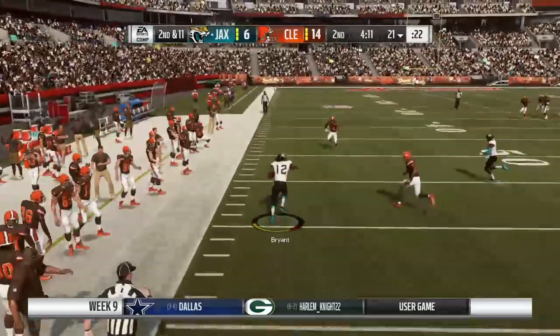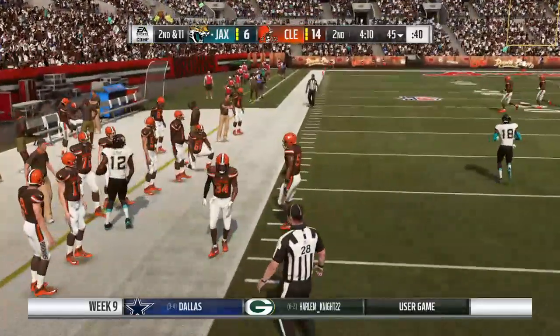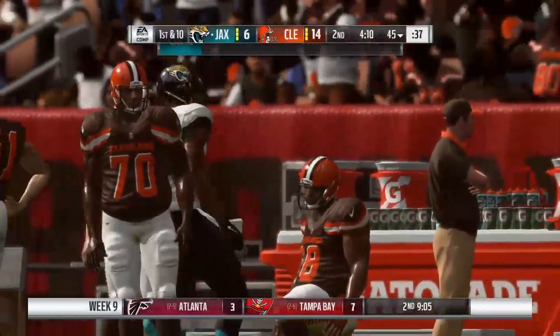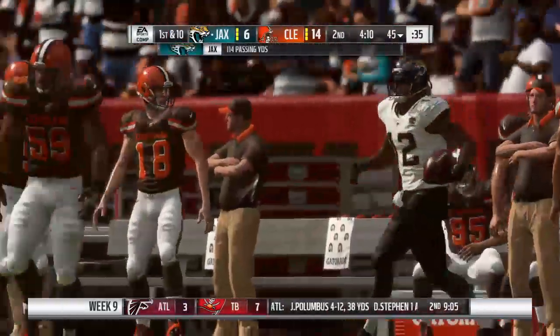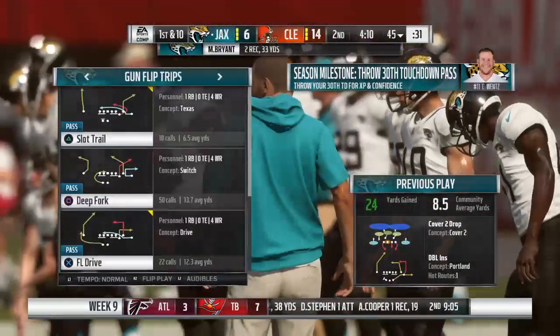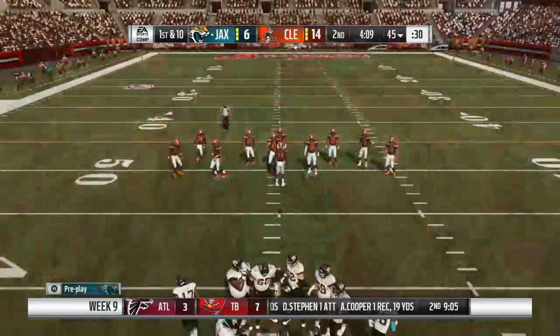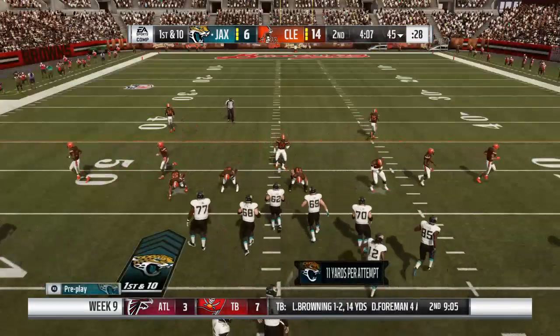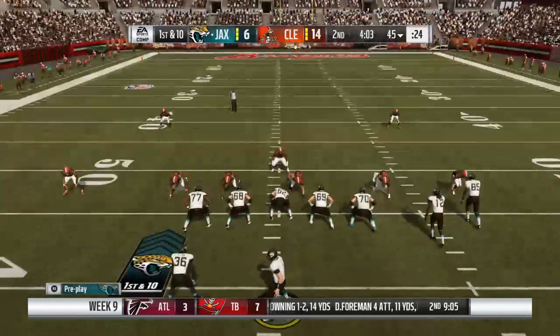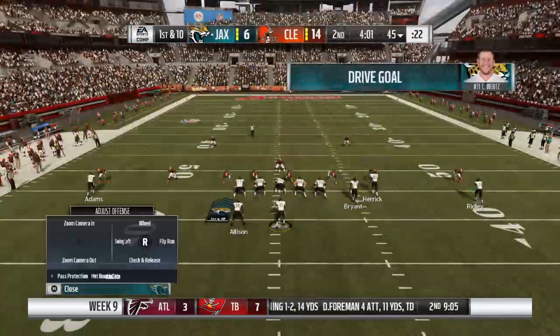Out left side here to Bryant. And he's going to be out up around the 45-yard line. That one goes for 24 yards. Somebody missed an assignment. He was waving his arms saying, hey, I'm wide open. They found him. You think? I mean, he was so wide open. Did you see he was just windmilling like he was Don Quixote or somebody out there? And then they found him for a really nice gain.